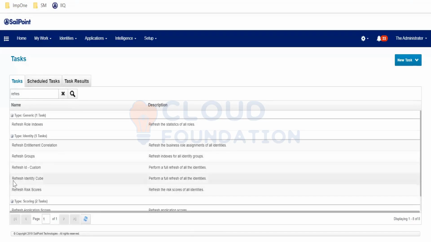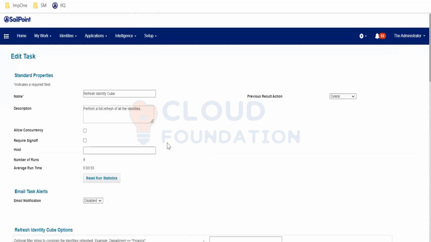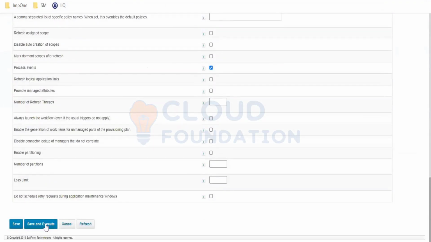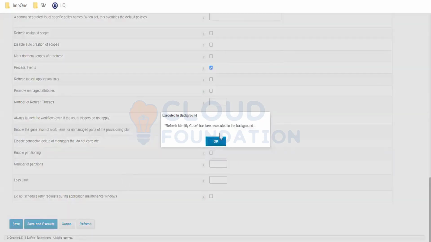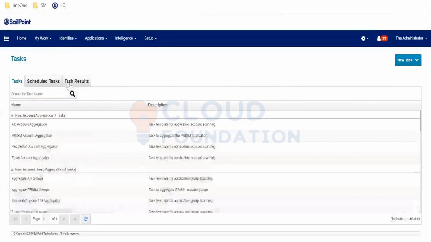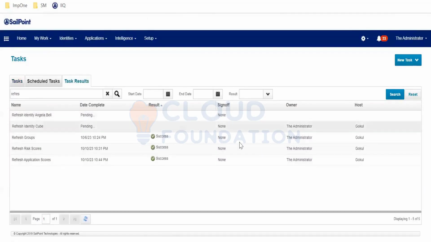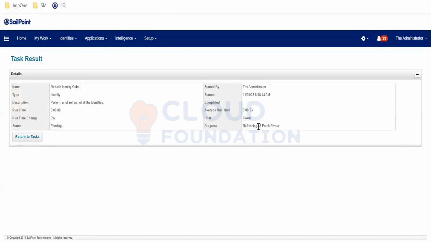And now let's talk about this refresh identity cube task. If I execute this task by enabling a couple of arguments, the task is going to examine all the identities one by one. So now it's refreshing the 45th identity. Now it's refreshing the 90th identity, Joanne.